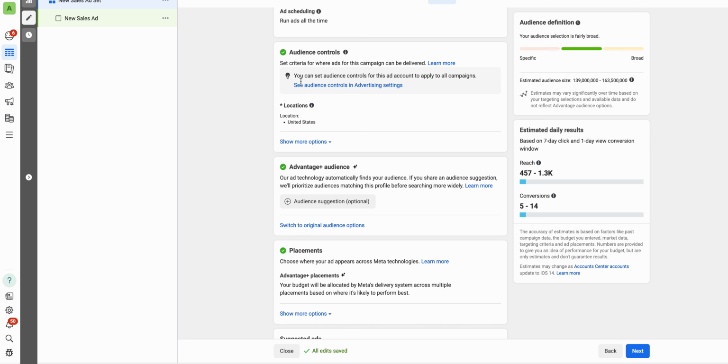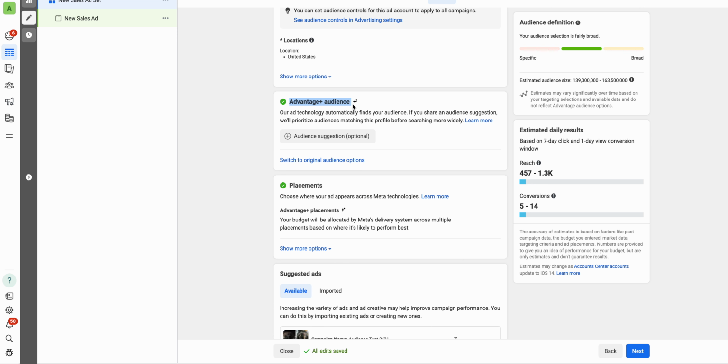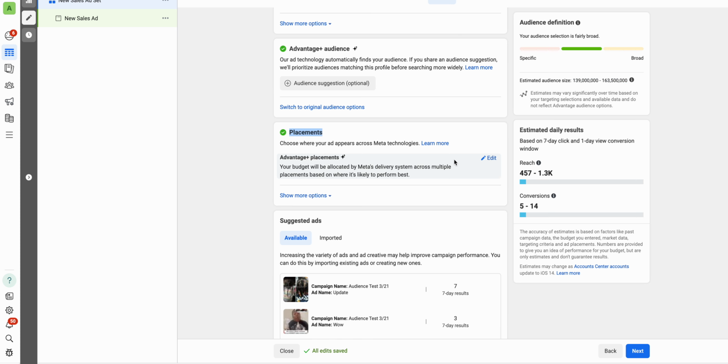Then scroll, leave all of this as is. So this Advantage Plus audience has been working really well. And this is basically you just letting Facebook kind of broadly target like this many people, hundreds of millions of people. They're pretty smart about getting your ads in front of the right people. You just have to keep in mind your actual ad content and your ad copy needs to be specific to someone or a group of people. That way it's easier for Facebook to get your ads in front of the right people. If you have broad targeting, then your ad is like broad and not specific. Then when they land on your website, it's broad and not specific. It's probably not going to work out for you. Then placements, we're going to use Advantage Plus placements.